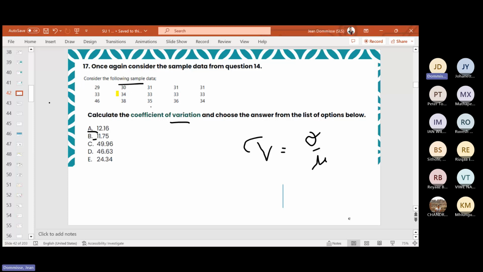So when we work the variance, it will be the sample variance. When we look at the standard deviation, it will be the sample standard deviation, so that when we go to coefficient of variation, remember when we divide, it is divided by the sample standard deviation. Okay, very important, because just by making that slight difference from sample to population, unfortunately, we get the wrong one.